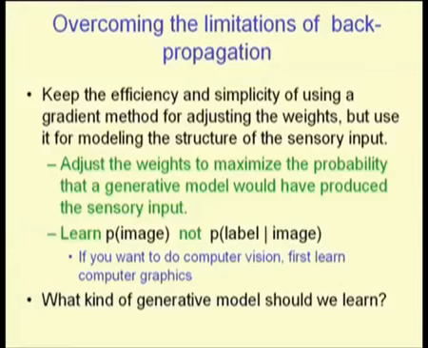So the idea for overcoming those limitations, but within the framework of neural nets in a very loose sense, is we're going to try and keep the efficiency of doing learning by doing gradient descent in some cost function. But it's going to be a different cost function, at least to begin with. Instead of trying to model the probability of a label given the image, we're just going to try and model the probability of an image. That is, we're going to build a generative model of images, and once we've built this model, maybe it'll be able to say that's a likely image and this is an unlikely one.